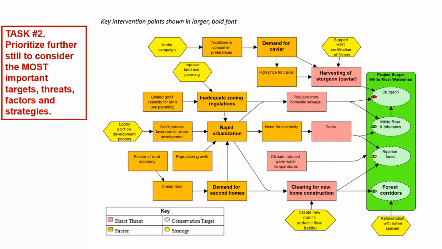And it doesn't mean that you won't work on things that aren't in the top priority, but you basically have to be able to rank things and say, and generally this is done by saying, well, if we were to work on one thing like rapid urbanization, we might feel like we have the best opportunity to change most of our factors toward the direction that we'd like them to go. But so this is the stage where we're getting to this next week, where we've already identified the targets, the threats, these contributing factors. You want to think about what those actions are, and we want to think about prioritizing within the situation analysis where we think things need to go.